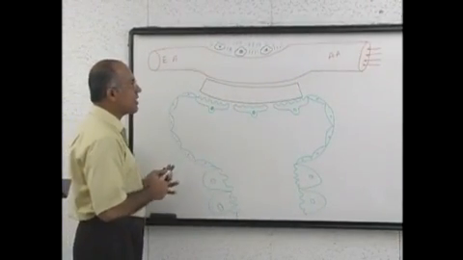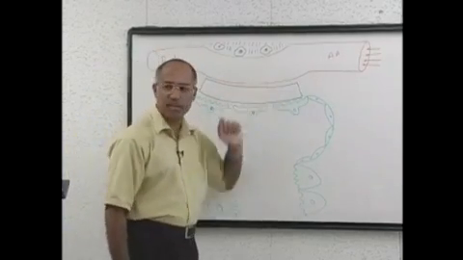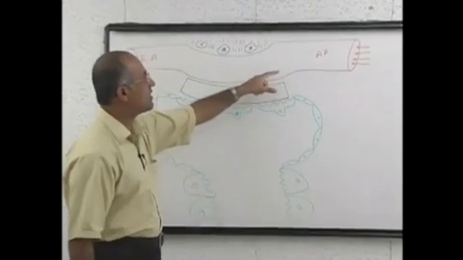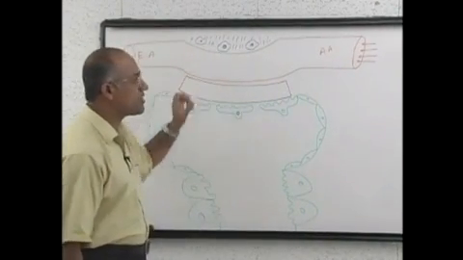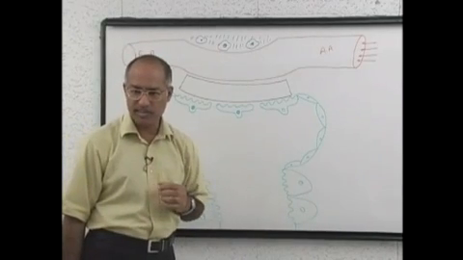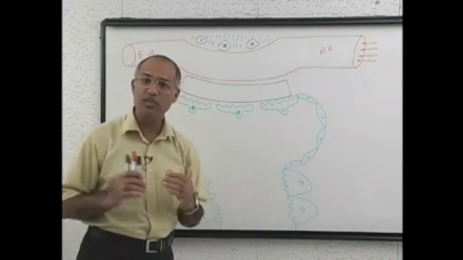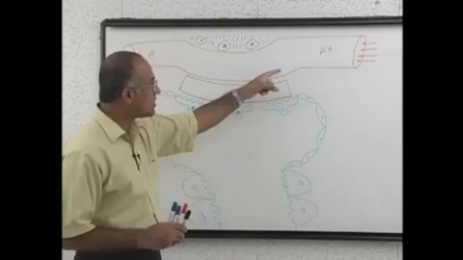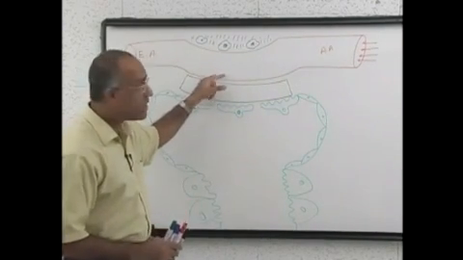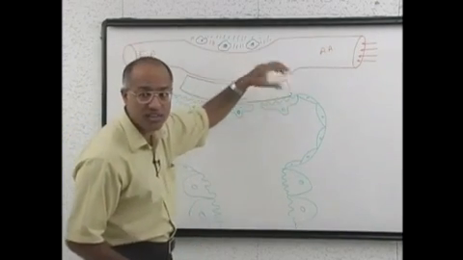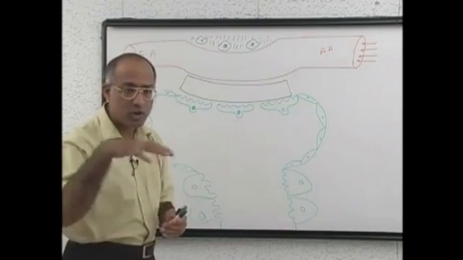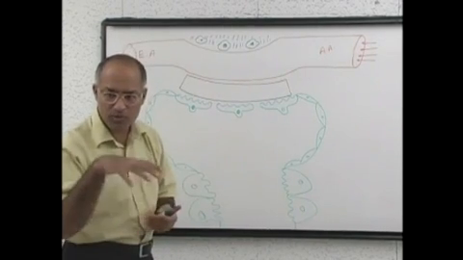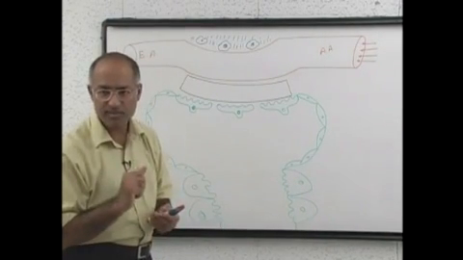First of all, I will talk in detail about endothelial cells. Endothelial cells which line the glomerular capillaries are a very special type of endothelial cells. What is the very special thing about them? The endothelial cells which are present over here have thousands of holes, or perforations, within the cell, right?